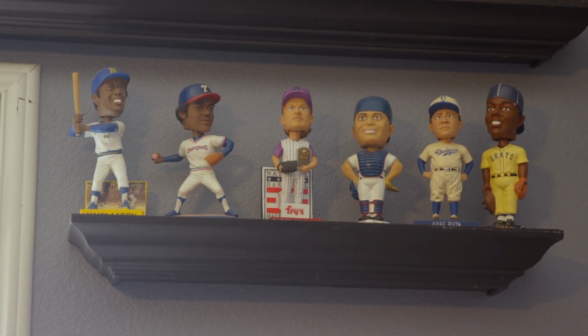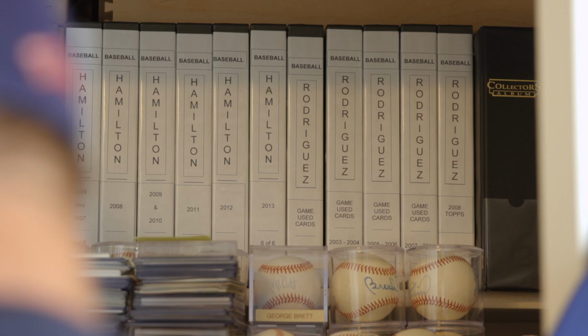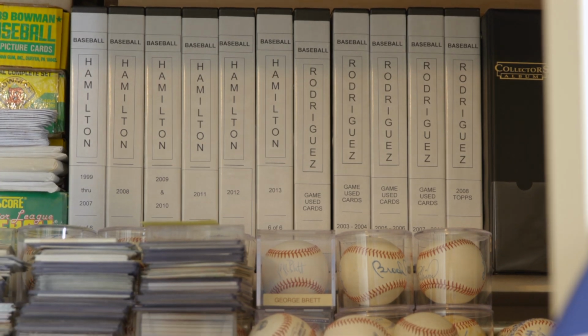As a player collector, I was a Darryl Strawberry guy, and then I converted over to Juan Gonzalez, Ivan Rodriguez, kind of the young Rangers at the time in the early 90s. Doubles didn't matter, I just wanted all of them. It wasn't like I wanted one card of each card that was out there. I didn't care, I just wanted all of them that I could find that were reasonably priced.